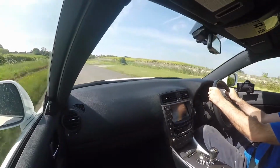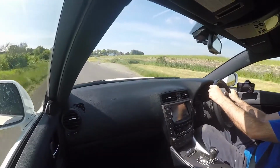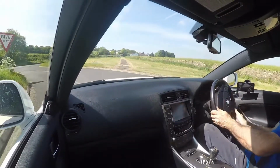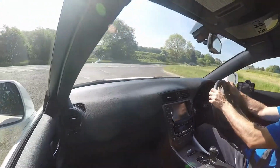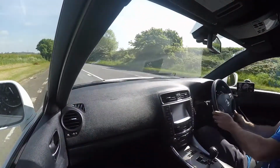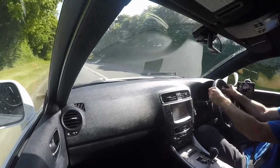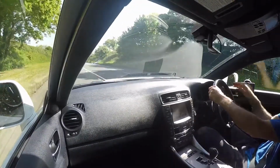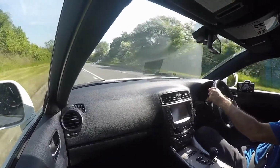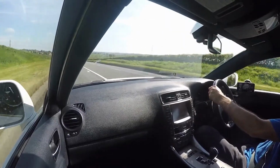It feels wonderful, and if anyone comes and drives the car and can pull me up on it, I'll be amazed, because I simply cannot fault the drive at all. Brake pedal, got a lovely solid brake pedal feel when you hit the brakes. It pulls up straight and true. You give it the shove, and it just goes down on all its haunches. Just check the cruise control function a second, and that's working absolutely perfectly.